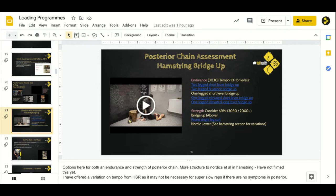To test the posterior chain, here is how I would approach a hamstring bridge to test from a strength or endurance perspective. With the leg extension you just change the weight, but when talking about body-weight work, the way we increase intensity is through leverage. So we need to know different levels of progressions. We'll spend more time on this in the hamstring session.